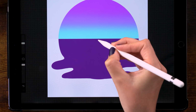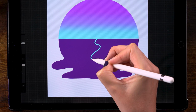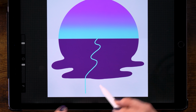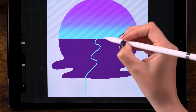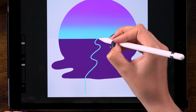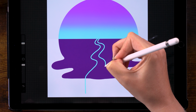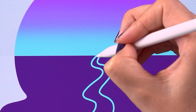Alright, let's do this. We'll start at the top here and make a zigzaggy line going down like that. And here at the bottom, we'll make a straight line down, and then we'll make another zigzag line trying to copy the shape that we just created. So we'll start here, and it'll get thicker as we approach that edge. I think that's looking pretty good. Let's close our shape here at the top.